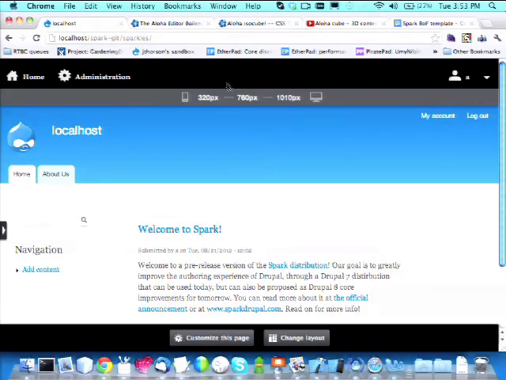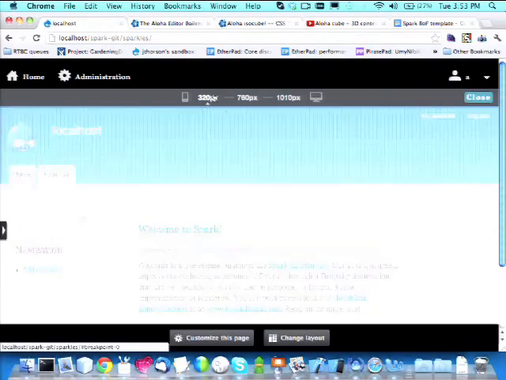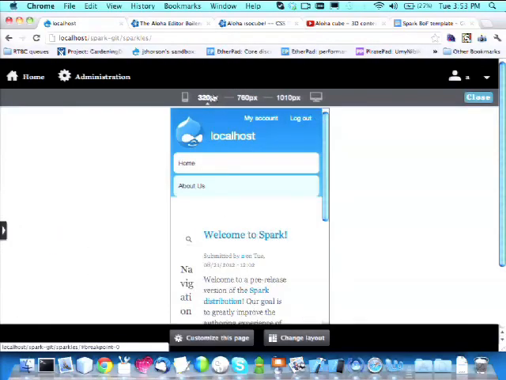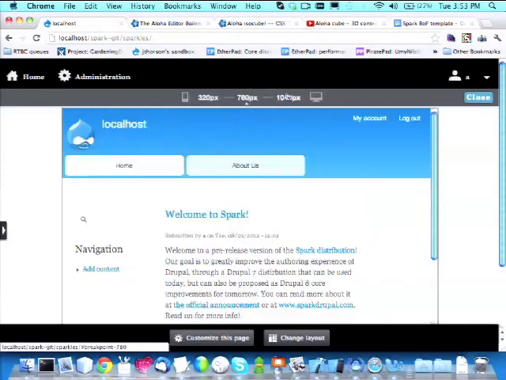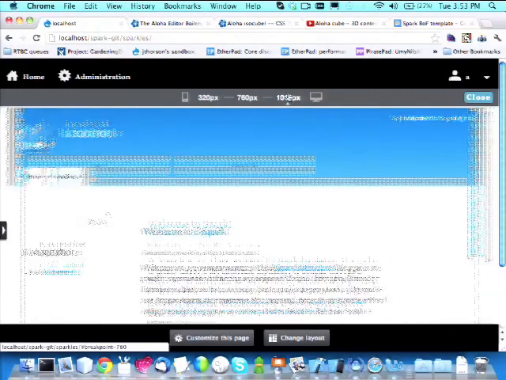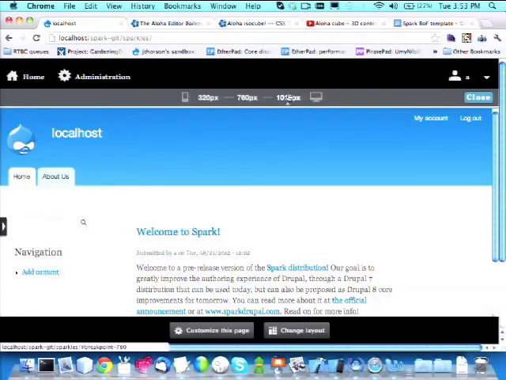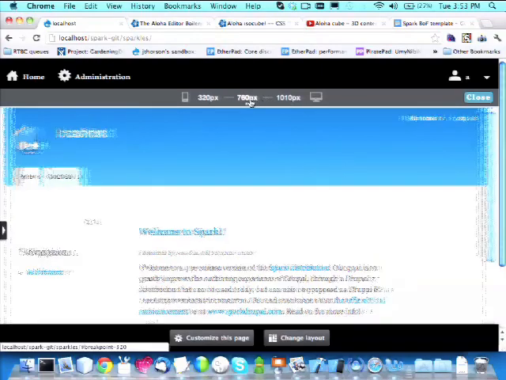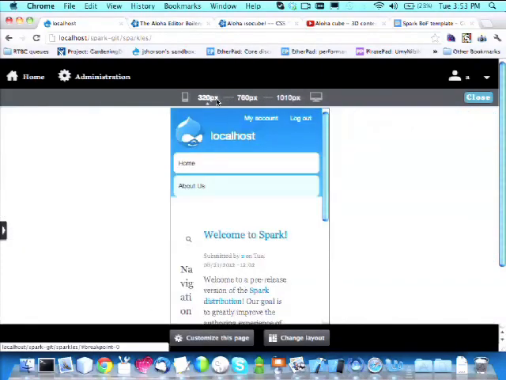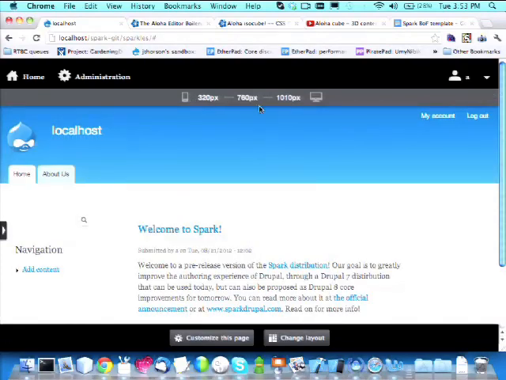Okay, very quickly, I'll show you the fun stuff on the front end. What we're looking to do with the layout UI is to provide site builders with a way to build layouts for their site that work in a responsive way, right? So we have a little preview bar up here that takes the layout associated with this page and provides you a view of that page with the media queries and everything applying correctly.